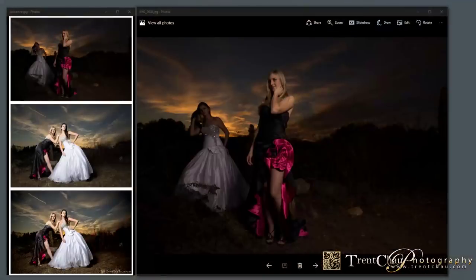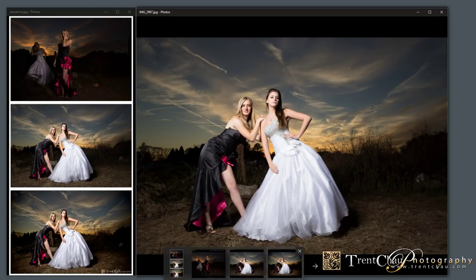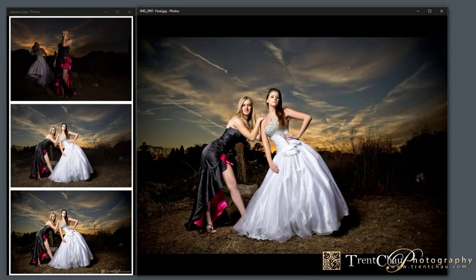Let me change screens. You're going to notice three images on the left. Kim is the blonde in the black dress; Madison is in the white dress and is the subject who is underexposed in the background. This is a sequence: the first is the test image, the second is the chosen final or portfolio image, and the last one is the final edited picture.